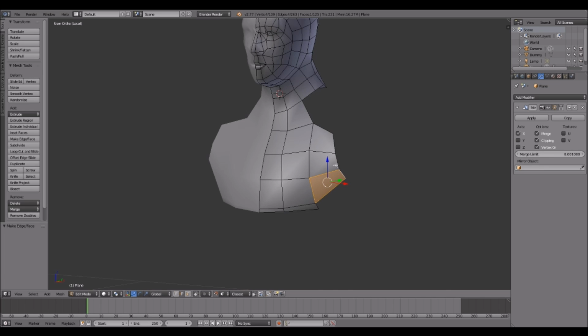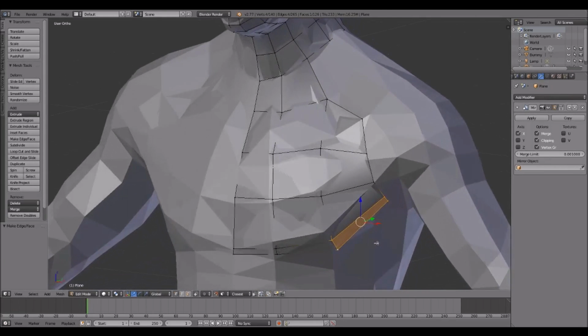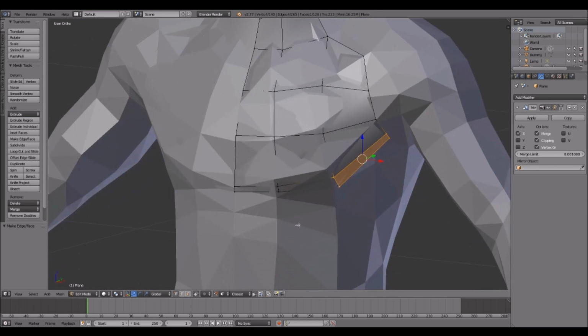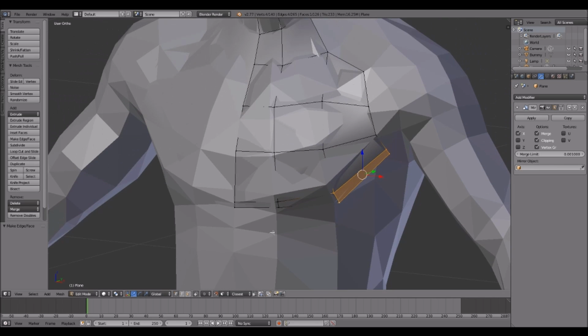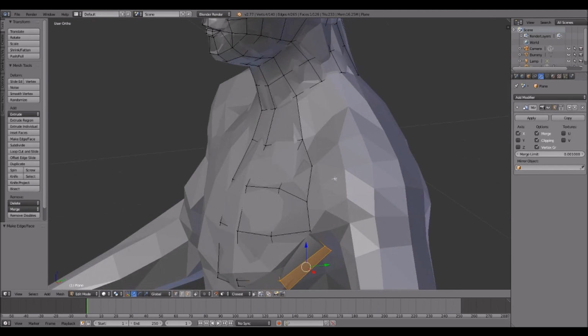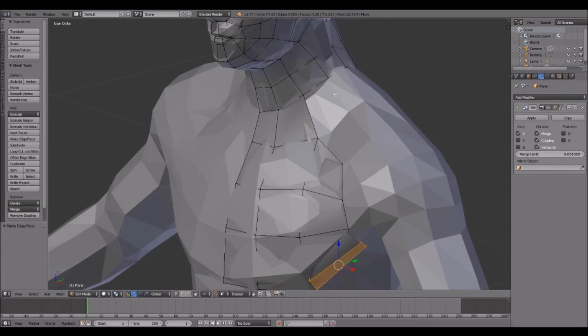So there. Now I need to do one little line for this part. Oops, that's not what I wanted. This is what I wanted. There, so our chest is finished. And now we need to do the rest of the chest and the back. Again, I'm going to do that in a time lapse, and I'm going to hate myself for doing too many polys for the shoulders and stuff.